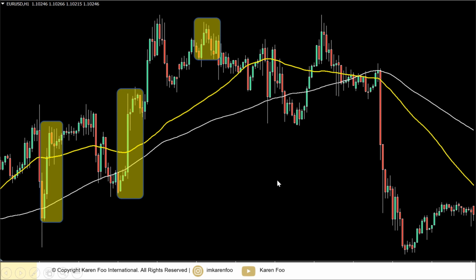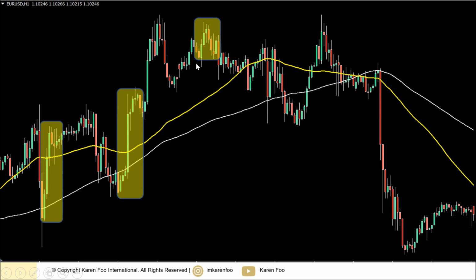One important thing you need to take note of is don't use this to trade against the trend. For example, if you see consecutive bullish candles and then a red candle, don't go and sell in anticipation of a reversal, because in this way you're trading against the trend. This is an uptrend. You see over here 1, 2, 3, 4, 5, 6, 7, 8 consecutive green candles. If you try to sell here, it's not going to work out so well. The price retraces a little bit only, and then it continues to go up.